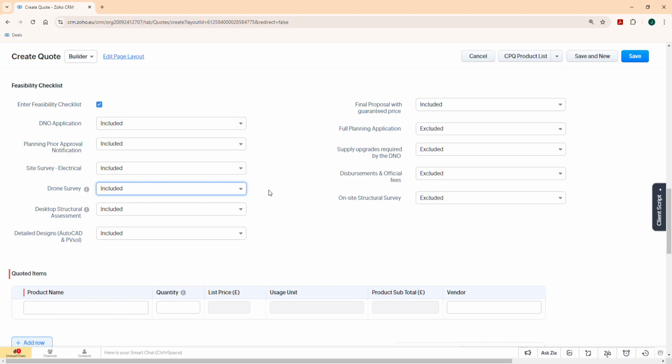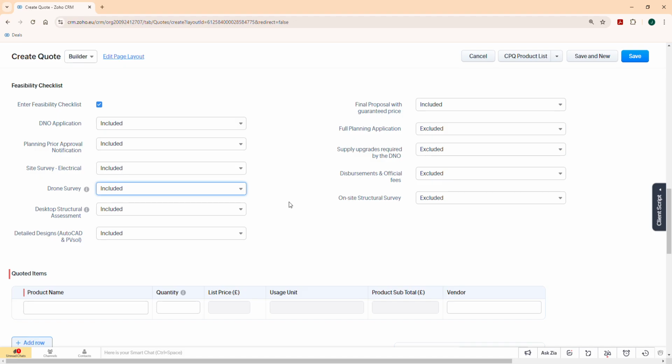Desktop structural assessment, usual story there. You know what that means. But of course, if there needs to be a proper structural assessment, then that's going to be extra. This is the one that's being done by, I think they're called, is it KB2? You'll know better than I do, but it's the one where the minimum level of structural assessment will be included. That's fine. Then you've got detailed designs, so of course there'll be a PV sol done for it, and AutoCAD designs, and those things will be included as you might expect. Within the AutoCAD detailed designs, there will also be electrical design, as part of this as well. Chris will produce those when he's doing the feasibility report.